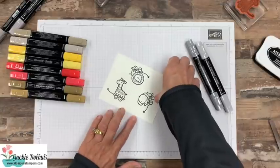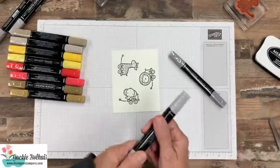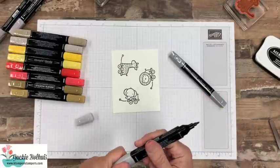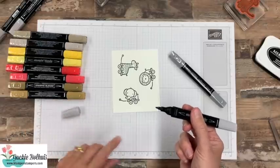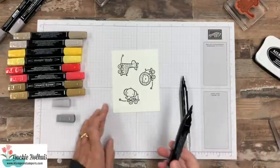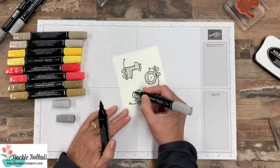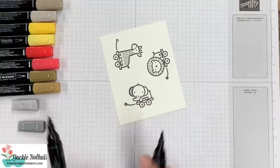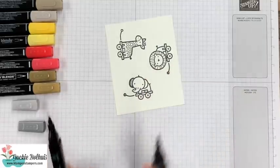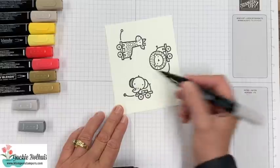Now, when we come to the Stampin' Blends, when you purchase them, you always get a light and a dark together. And they do have two tips. They have the bullet tip, and then they have the more brush end. Part of it's personal preference, but I almost 90% of the time use just the bullet tip. Now you want to, in almost all cases, use them in conjunction with each other. That's how you get that nice colored look that gives you some dimension and some depth. So again, all different ways to do it, but I prefer to color light first, and then I'll come in and I tend to just go on the left side. You can see that there with the dark, and then I come back with the light and just blend over it.